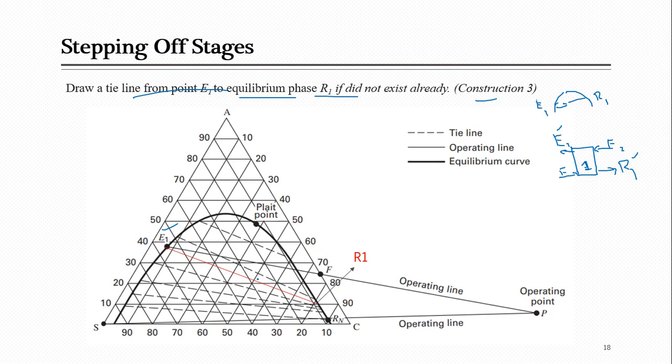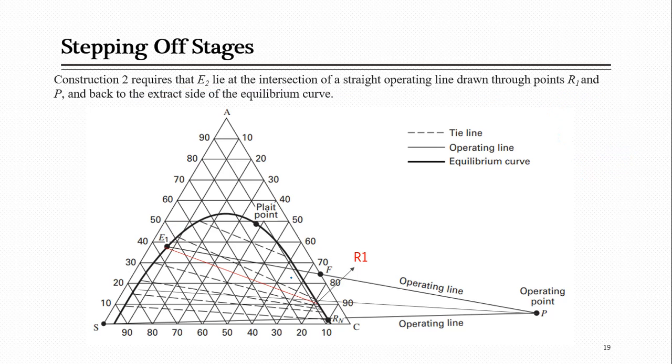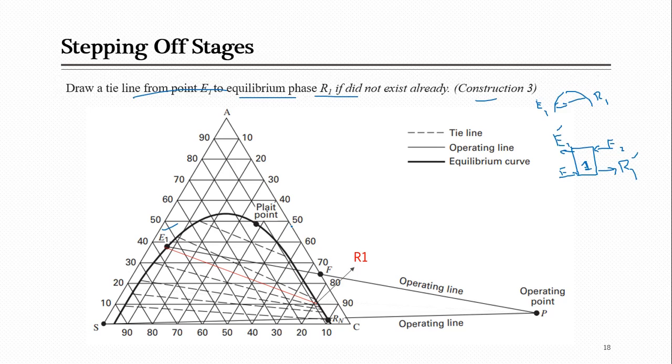Up to here you have drawn one stage, that is E1 to R1. Now let's look at the next. How can I locate the next stage? Recall the diagram, there was stage 1 and then stage 2. What were the entering and exit stream names? R1 was entering, and because this is stage 2, R2 will be leaving from here, and then there was something entering which was called E3, because this is coming from stage 3, and E2 is leaving from here.